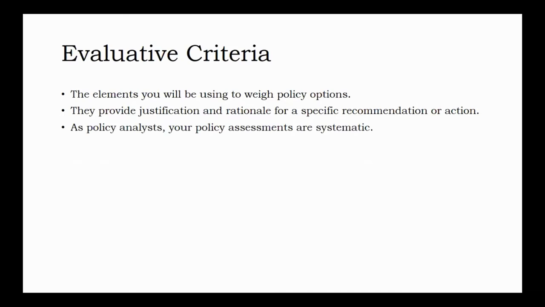Most often, these are the constraints we have to work within. For example, a certain amount of money might already be allocated to whatever solution you come up with, so your policy needs to stay within a budget. Or maybe there is a limited number of staff available to implement your solution, so whatever you come up with has to take this into account. For this step of the process, you'll be deciding which criteria you'll be using and defining what they mean in terms of your problem. You can think of this step as identifying and operationalizing variables in basic research — you have to spell out exactly what each criterion means and what you will be looking for with each.